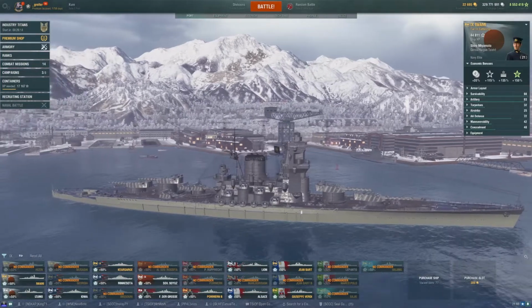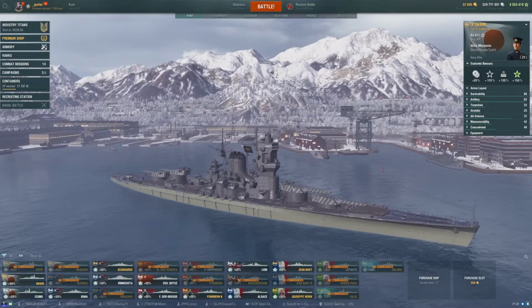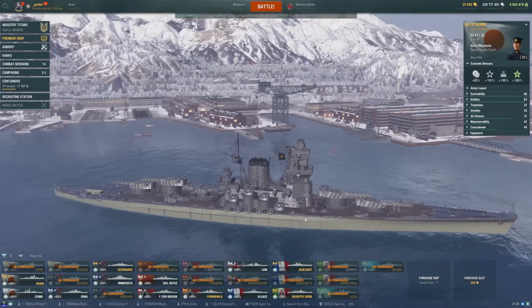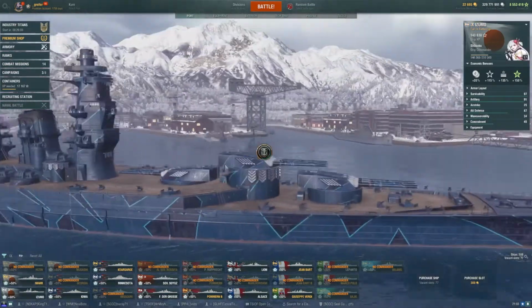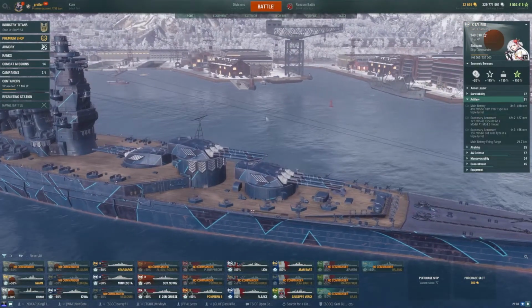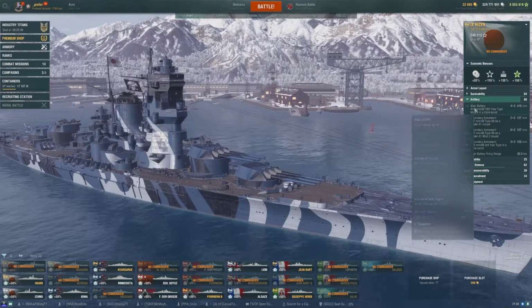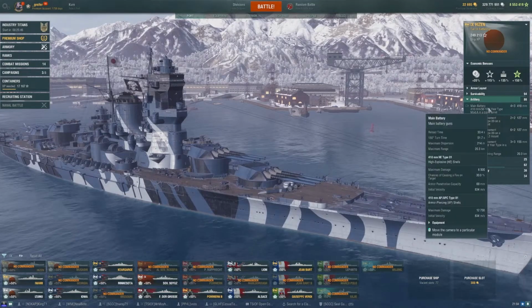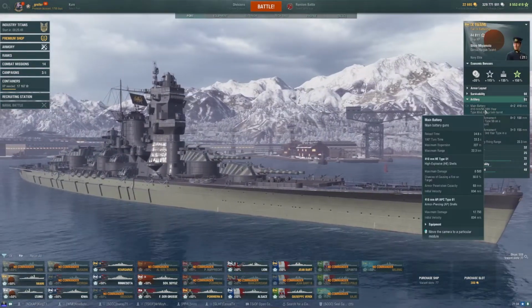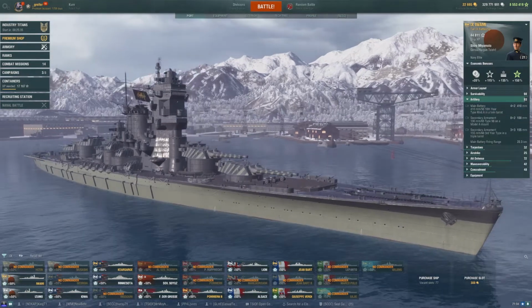Now, primary guns are 4x2 410mm guns. You may be familiar with these guns from the Izumo. The Izumo has 9 barrels. The Hyuga has 12. As we can see here is our Izumo. She has the same caliber guns, 410mm, 50 caliber. If we go look at the Hyuga, she has 4x3, so 12 barrels. Longer reload on the Hyuga, but on the Iwami, I'm using the reload module. With the lesser number of barrels, you fire every 24.6 seconds, so well over 2 shots per minute.